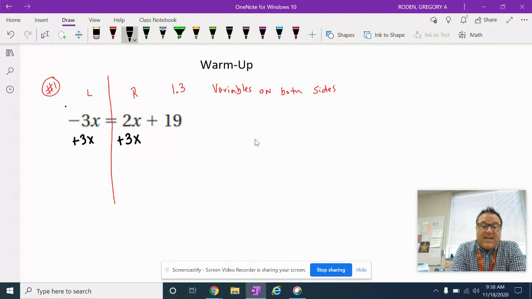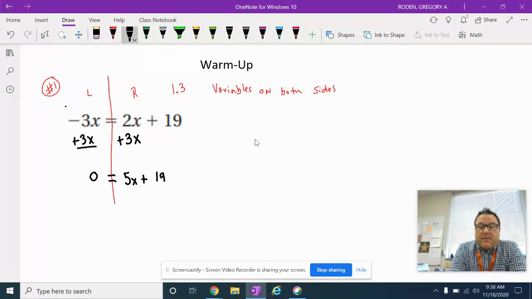And since I don't have anything on the left side, I need to actually put the 0 there. And that's okay. If I don't have anything there, remember those just add up to 0. I have to have something there. And if there's nothing on the left side, I'm going to put a 0 there. And it's not going to stay there for very long. It's just temporarily going to be there. So let's do the math here. So now I have 2x plus 3x gives me 5x. And I still have the plus 19.